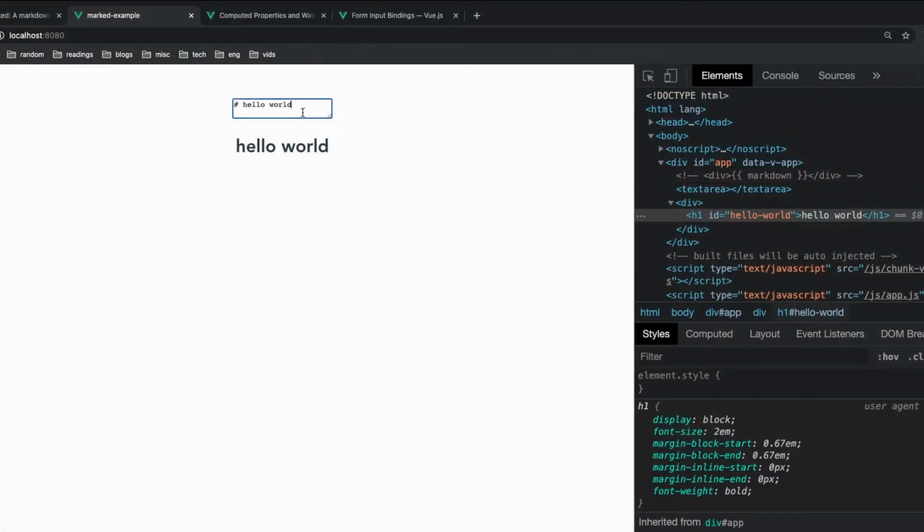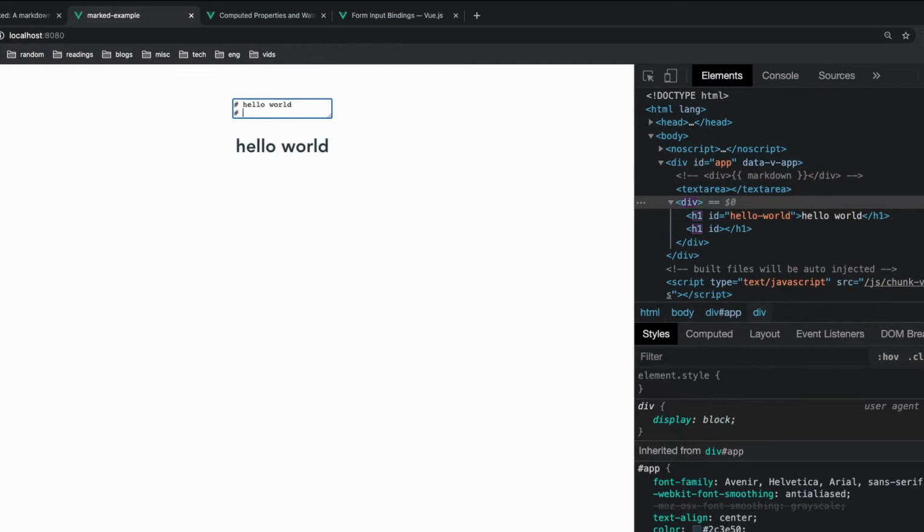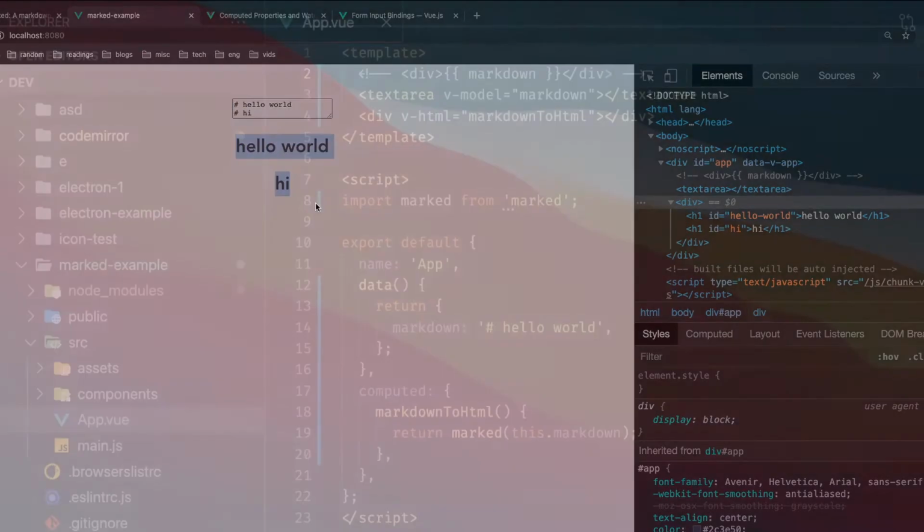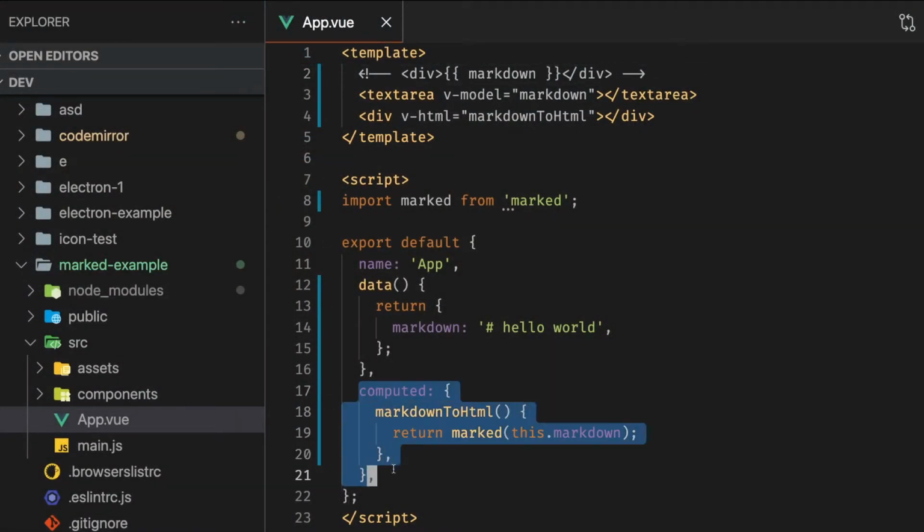We got our small text area. And as you can see, if I start typing, then this new Markdown at the bottom is changing, because the computed function is getting run every time this.markdown is changing. So we're going to update this every time Markdown is changed. And because we bound Markdown into a text area, every time we type inside of this text area, the HTML is going to re-render, and we're going to get our Markdown app.